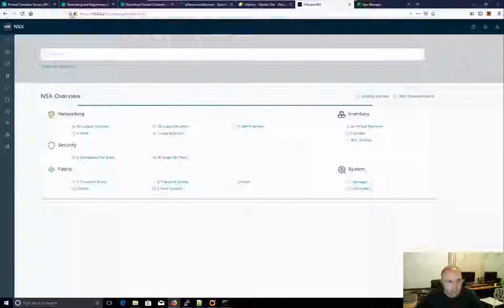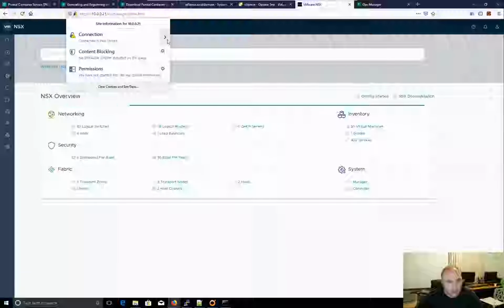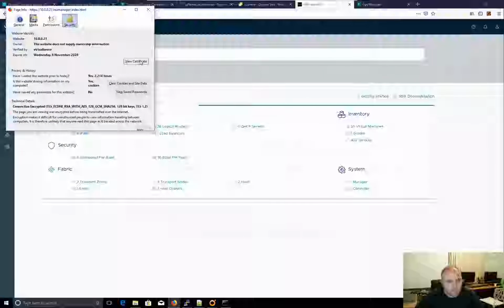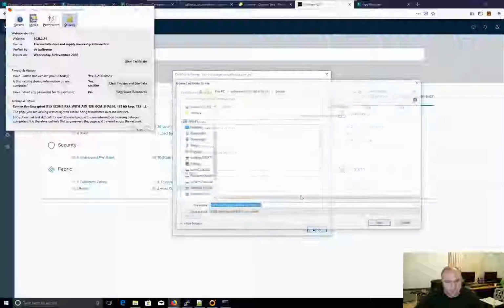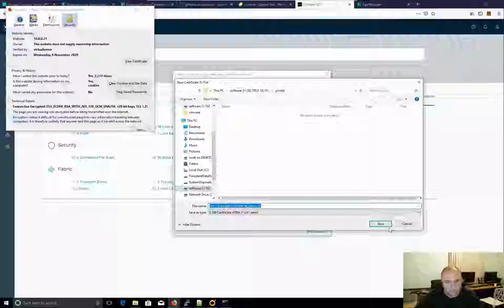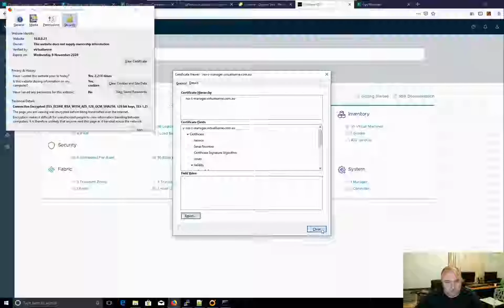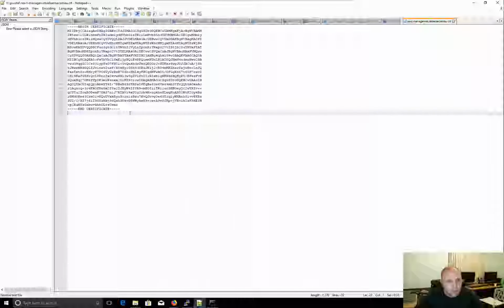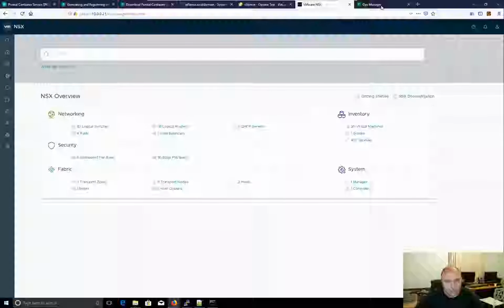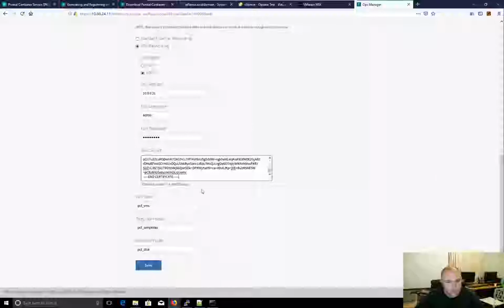If not, you can always just go to here, view certificate, export it, and that one, UMC, if that's the right one, hopefully. Yep, that's it. Alright, and now the folders.